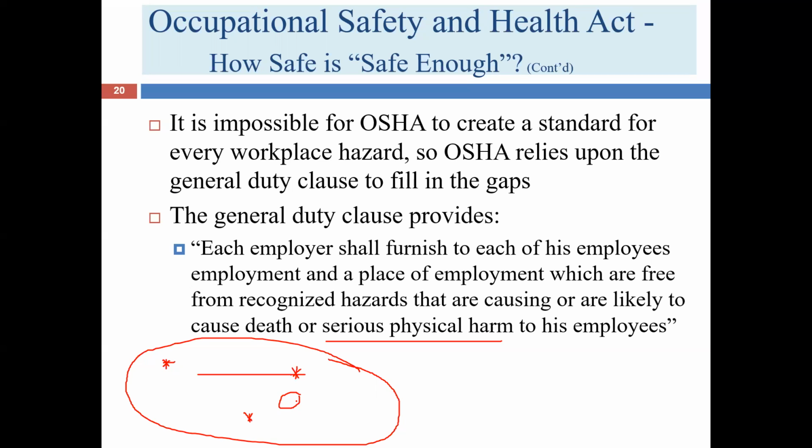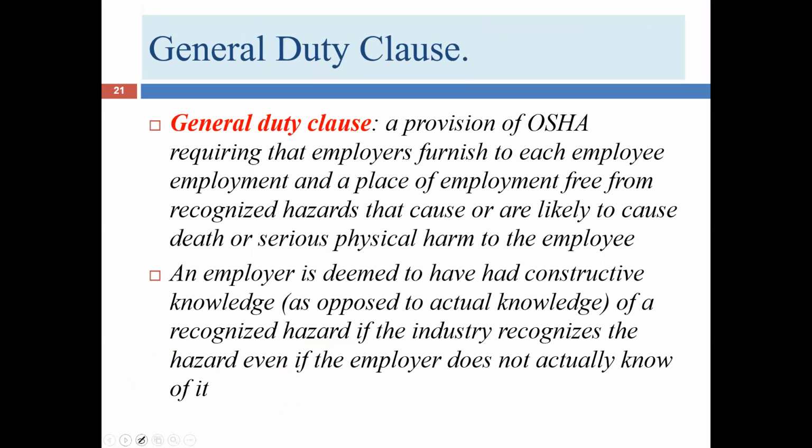We could almost say that the employer is doing the same thing here. The employer can't rely upon an OSHA rule because there is no OSHA rule here. So the employer has to act a little bit like that judge and ask, how can I as the employer furnish to all of my employees a place of employment that is free from recognized hazards? How are we going to do that? Maybe a safety harness is needed. Maybe we need to reduce the level of noise in this particular area. Whatever the thing is, that's the equivalent of the common law.